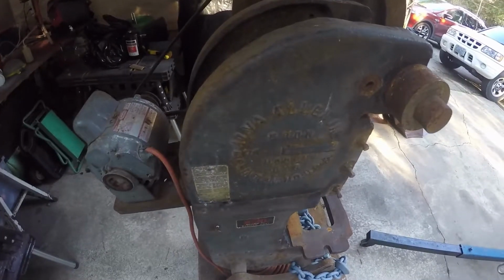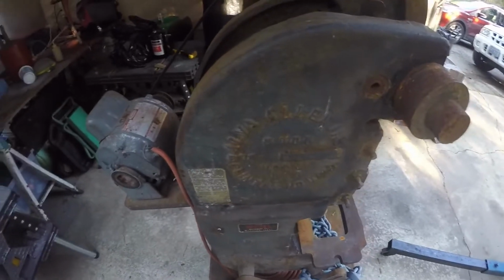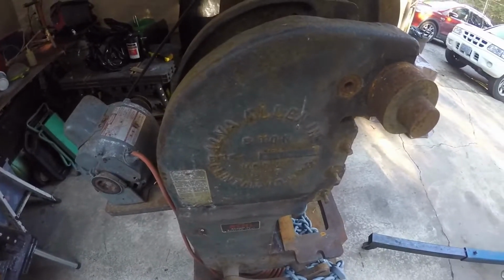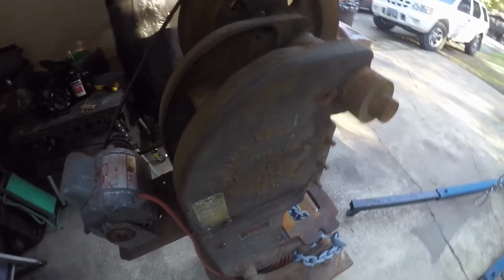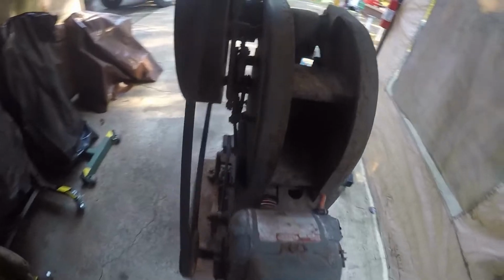And I've seen them offered as much as, it's a BT8, that's it, yes. I've seen them offered as much as $1,700, but of course this one's been sitting out in the damp. It does run.